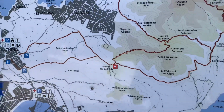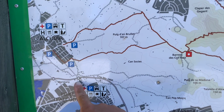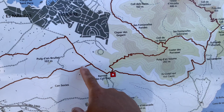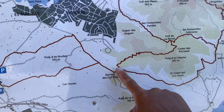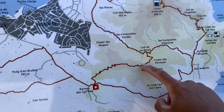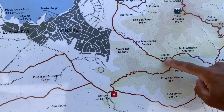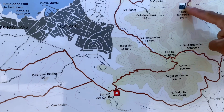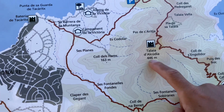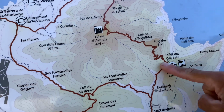There's a map here, so I can actually show you where I've come from and where I'm headed. This is the port of Alcudia, where I started. So I've just made my way up here. That's a steady incline, and I'm just at this point now. Then we're going to make our way up this mountain, which is Vorma. There are trails obviously all around here, but I'm making my way from this point. I'm going to go across here up to this one, which is Playa de Alcudia. Like I say, I don't know how to pronounce all this. I'm going to come across this trail here, down here.